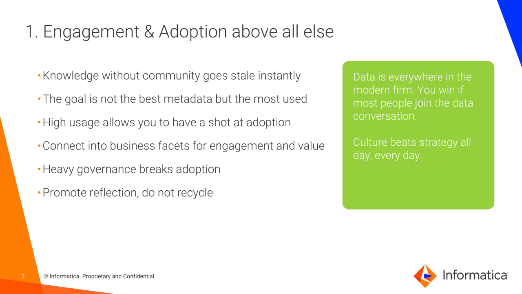Traditional governance methods are more heavy-handed and are about forcing people to obey governance rules, policies, create definitions and upkeep them. The idea behind Axon is that we want to provide value. People should want to come to Axon to use it because of the business benefits they personally receive. Heavy governance is going to break adoption. By putting value at the forefront, we're going to drive adoption.